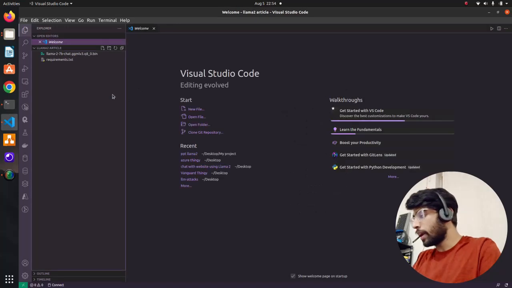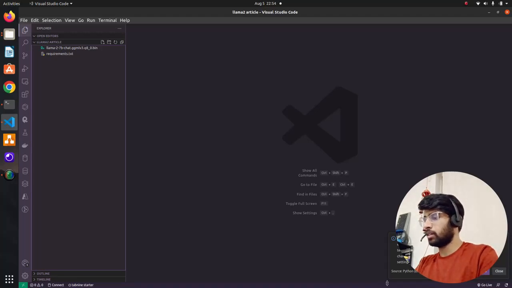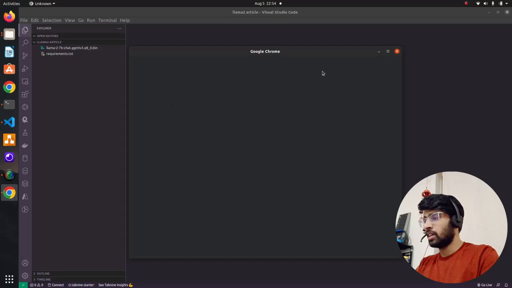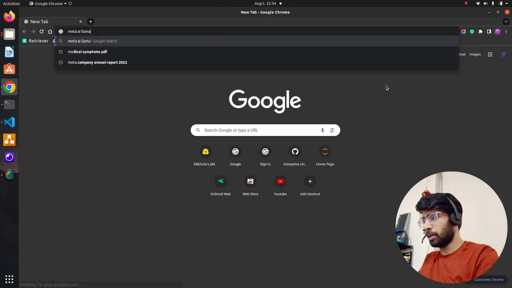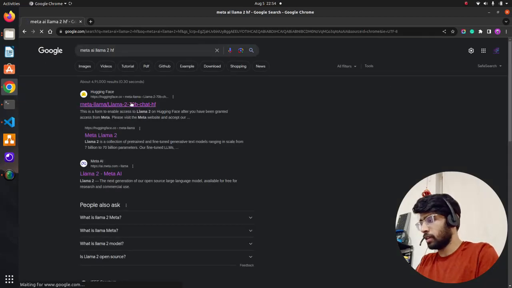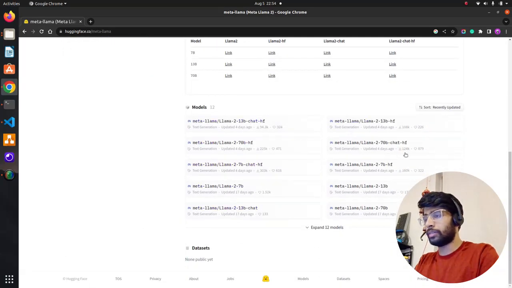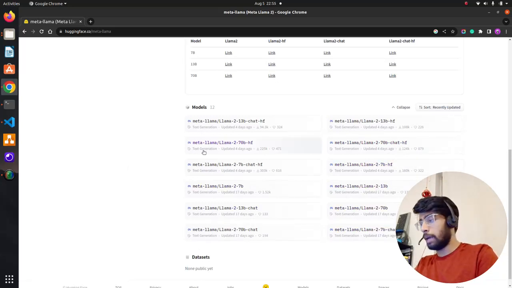And okay, so if you see, I already have downloaded the model file of Llama2. If you want to download the same model file, you can also download model files. I can show you. Maybe you can go to Meta AI Llama2 HF Hugging Face, and you can take any of these Meta Llama models. If you have a GPU machine, it might not probably work on a CPU. And you can see all the GPU based models. You can find it over here, all the original Meta Llama model, Llama2.